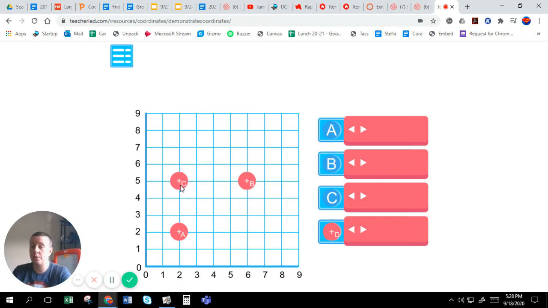We could ask about a whole bunch of different shapes. I could have, instead of building triangles this whole time, slid these down a little bit and made it really tricky and asked, where would I need to put point D to make a parallelogram or to make a rhombus? And a lot of our coordinate grid questions really revolve around knowing your shapes. So that's something that you're going to have to start thinking about. If you're not familiar, you don't remember those shapes, the same shapes they've been teaching you since kindergarten and first grade and second grade, you might need to take a minute and go back and relook at some of those to make sure you understand what they are.